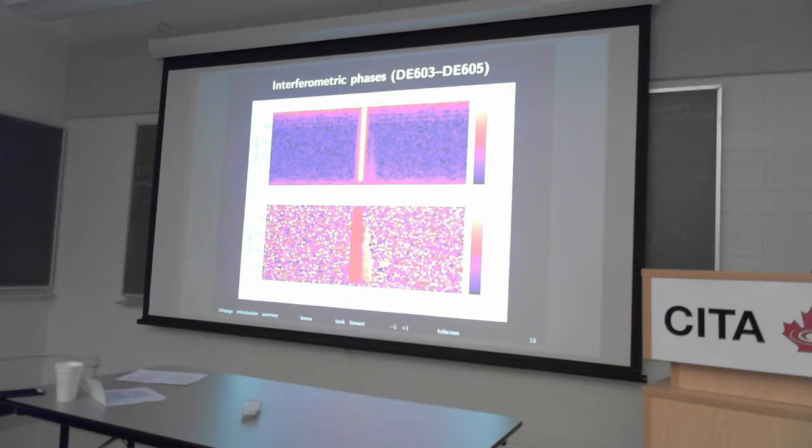More important is the lower plot, which is the interferometric phases, the visibility phases. And we see that the main pulse has phases that are consistent with 0, of course, because that's how they were calibrated. But we also see the second component, which seems to have consistent phases, which are not constant, but consistent as a function of frequency, and which are clearly different from the main pulse. So already this shows us that the position of the echo on the sky is different from the position of the main pulse. So this is really an echo, something happening on the way. It's not intrinsic to the pulsar. So this is only one baseline.